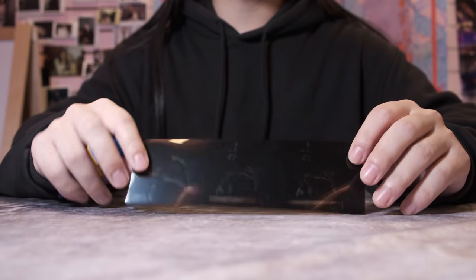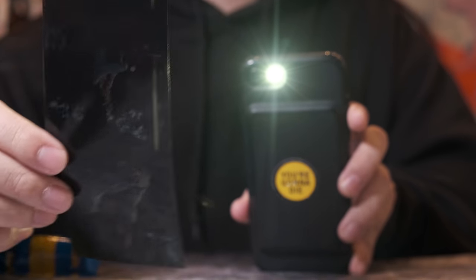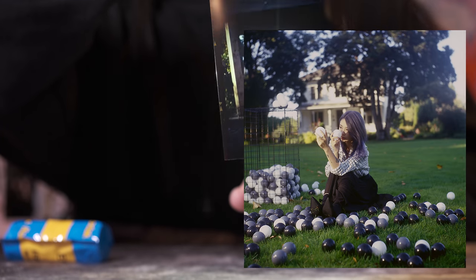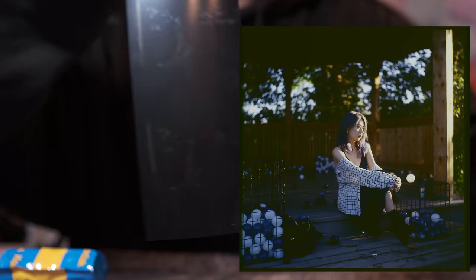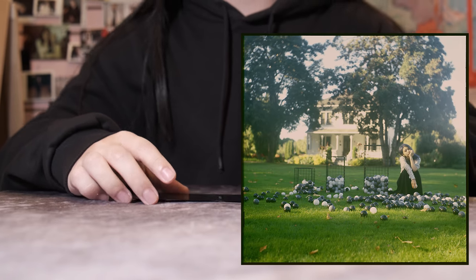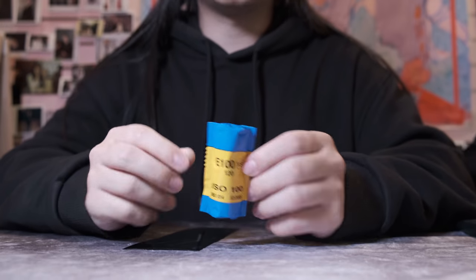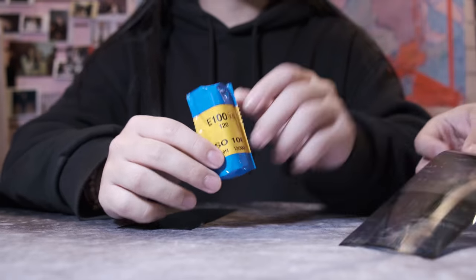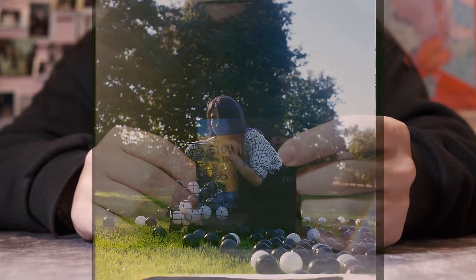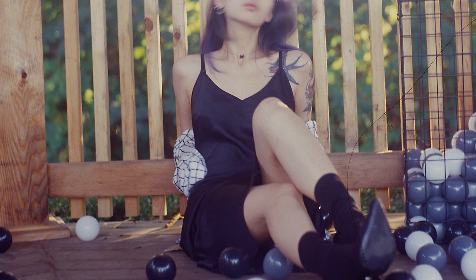So the picture will come out like... let me get a light source. As you can see, beautiful. Oh, upside down. Okay, like this. So this is taken by exactly this film. Oh, someone's asking a question. So this one is taken directly from this film, which expired 13 years ago. You can see it came out really good. I didn't focus properly, but you get the picture, so it's totally fine to shoot with.